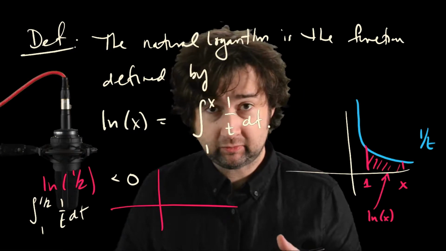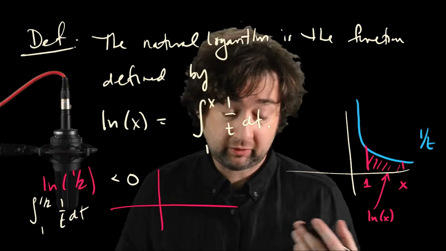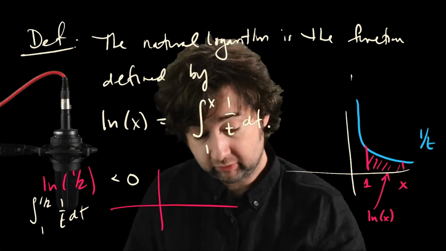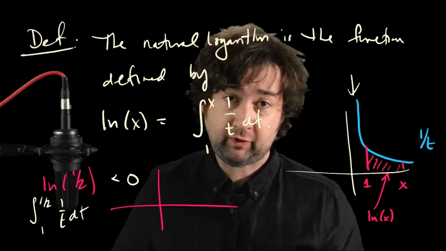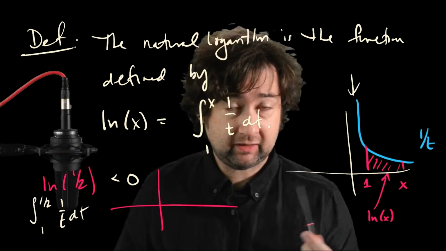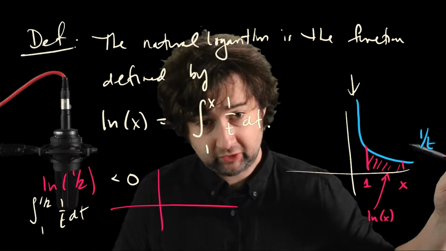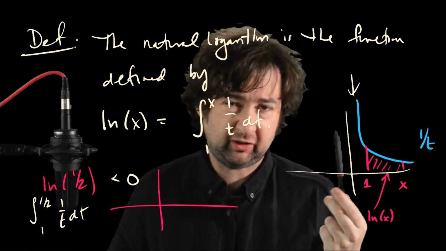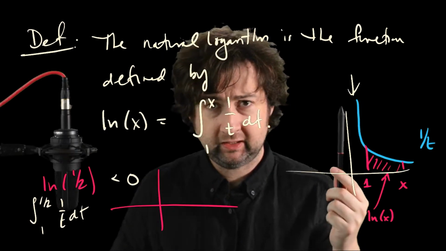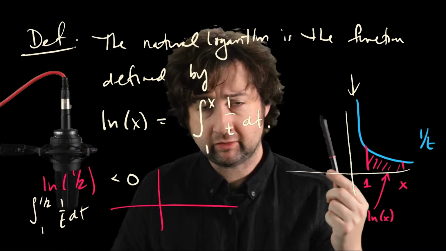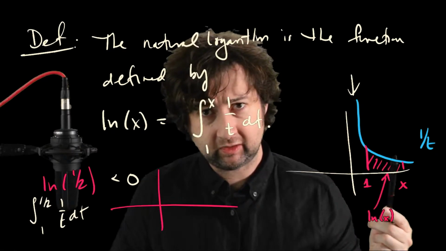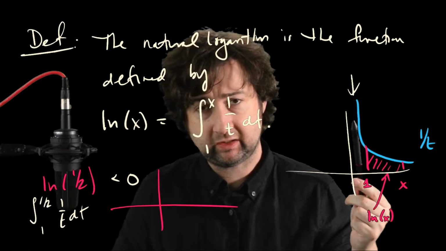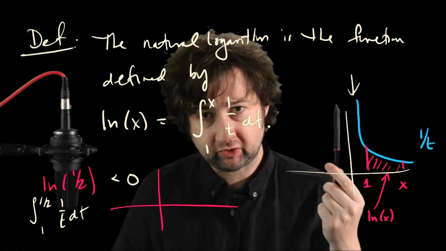It should also make sense why there's no such thing as the natural log of 0, because there's an asymptote right here. So if I want to integrate from 0 to 1, I can't even use 0 because I have this function that's asymptotically expanding as I go up. We'll talk about what's called improper integration later. And even if you look at it in terms of limits, that still doesn't make any sense. There's infinite area in here. So it doesn't make any sense to integrate from 0 to 1 for the function 1 over x.